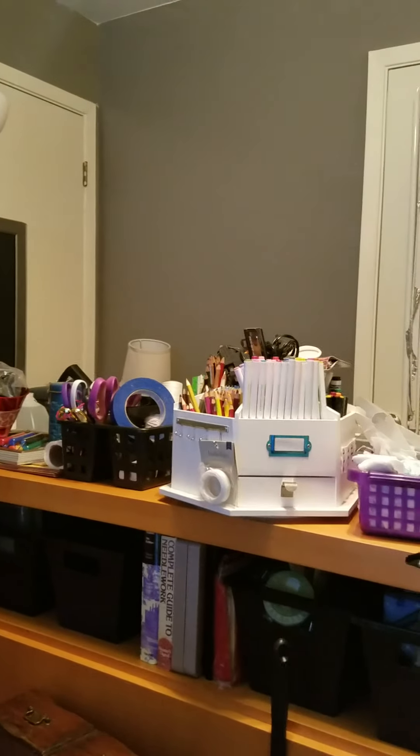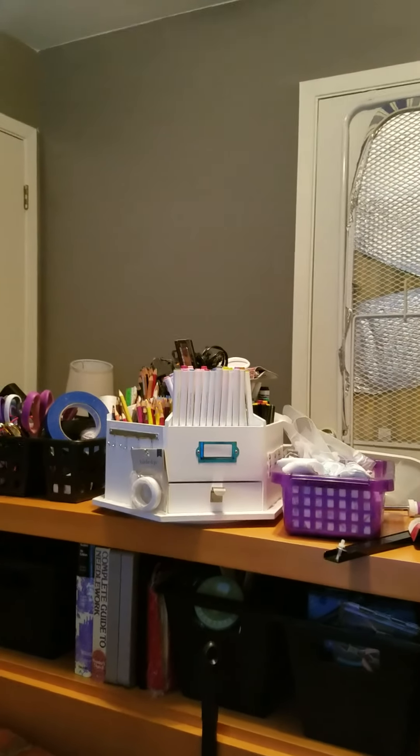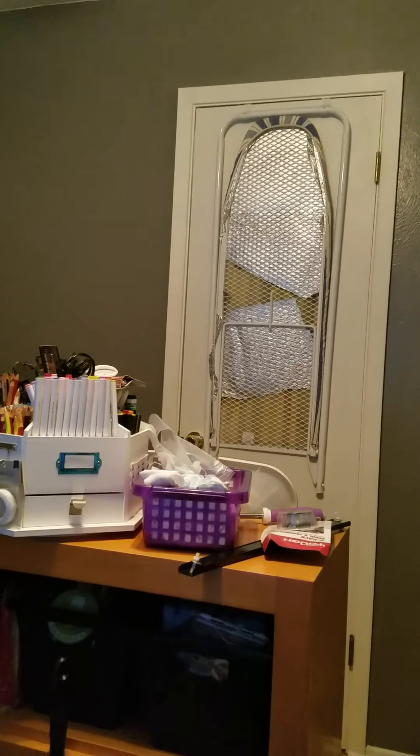I need more lighting and I can't stand that overhead light — it makes a buzzing noise. The only bad thing about this room is it gets really hot, so I either have to work in the cool of the morning or open a window so the cool air floods in. But look at all the storage in here — I am so excited to have you guys on this journey with me!